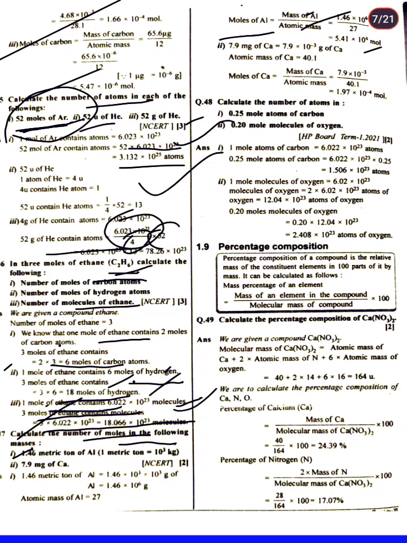ठीक है. सिमिलरली सेकेंड है 7.9 मिलीग्राम ऑफ कैल्शियम. मिलीग्राम चेंज इनटू ग्राम दैट इज 10⁻³ ने मल्टीपल करांगे ਆਪਾਂ ਤੇ फॉर्मेशन एटॉमिक मास ऑफ कैल्शियम दैट इज 40 एंड कैलकुलेट द नंबर ऑफ मोल्स. ठीक है. सिंपल वे. सेकेंड नेक्स्ट की है कैलकुलेट द नंबर ऑफ एटम इन 0.25 मोल एटम ऑफ कार्बन एंड 0.20 मोल molecule of oxygen. Similarly 1 mole atom of carbon having number of Avogadro number and 0.25 mole atom of carbon that is a Avogadro number multiplied by 0.20.